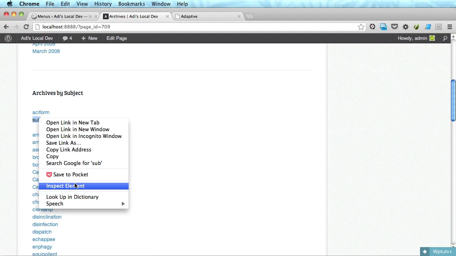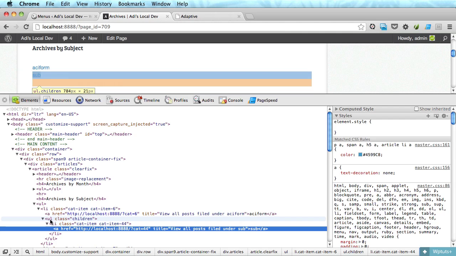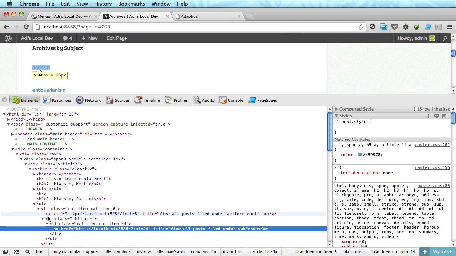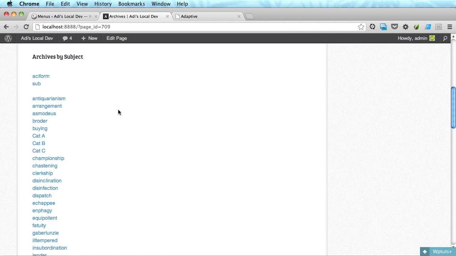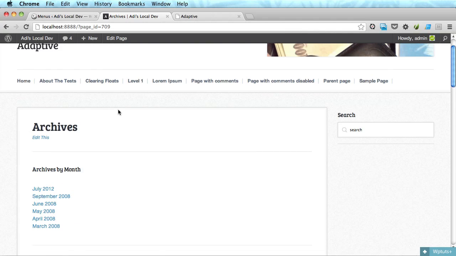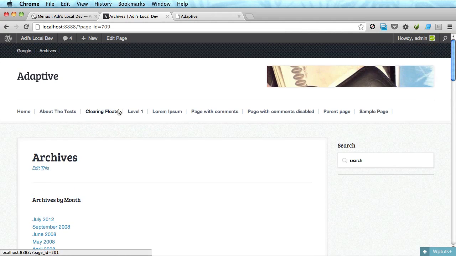Now this right here, there is a small space there because we do have a nested list. By default, that has a margin bottom, so that's where the space comes from. It can easily be fixed with CSS. We're not going to bother with it right now. But yeah, this is the archives page, and it's a really fast way to create a custom page template.